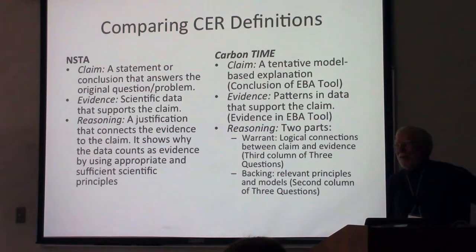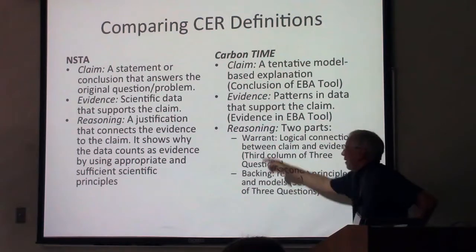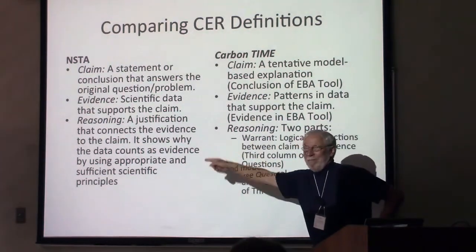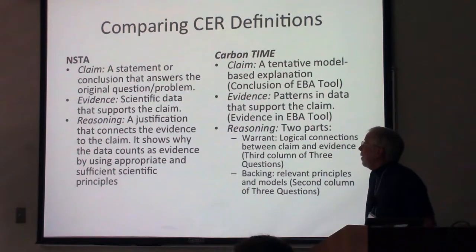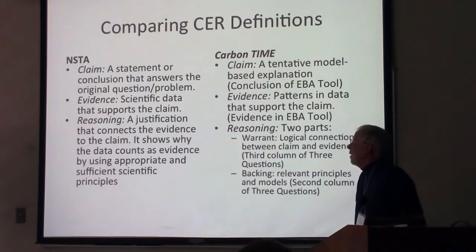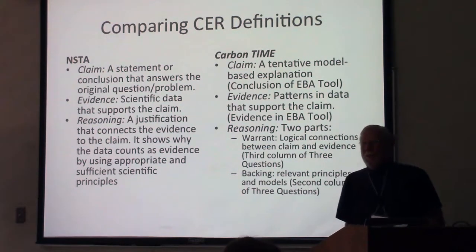And these are the definitions from an NSTA rubric for evaluating CER. It says a claim is a statement or conclusion that answers a question. Evidence is scientific data that supports the claim. And reasoning is a justification that connects the evidence to the claim. It shows why data counts as evidence by using appropriate and sufficient scientific principles.